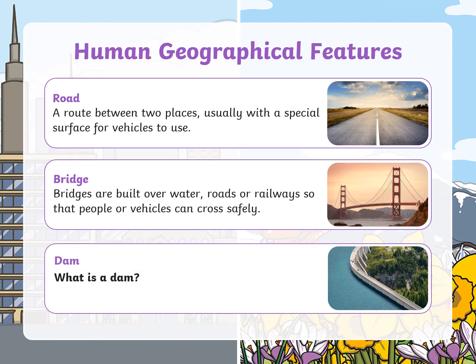A dam. Now, a dam is used when there is a large quantity of water. So if you can see from that picture there, a dam holds the water back to make it safe for perhaps a town or a city or forest or something like that. You would find that where you have lots of water, so maybe next to a busy river or a lake, something like that.